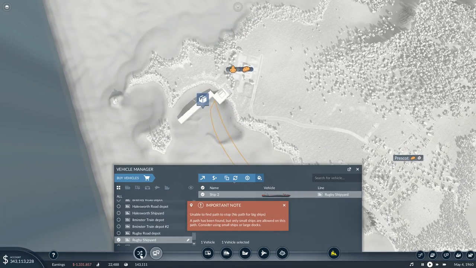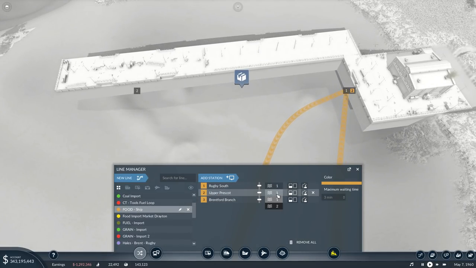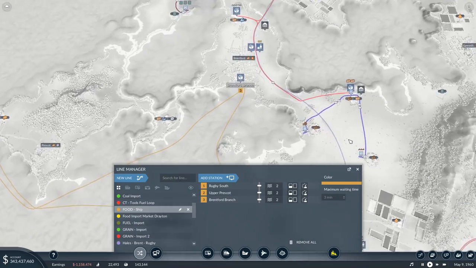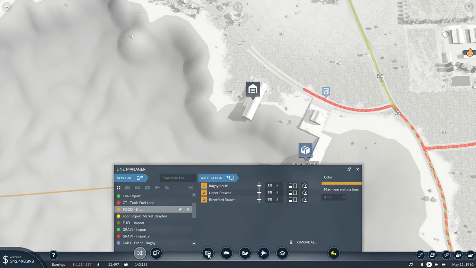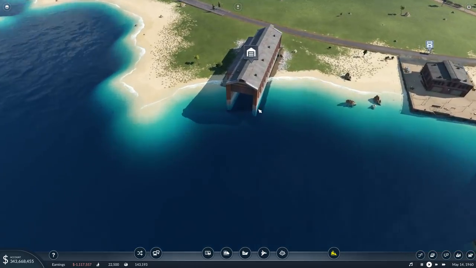Oh, wait, the line. I've got to change the line, haven't I? So here, so what's this one? This is Upper Prescott to go to there. That's what I got to do. So it's pretty much on two of each one. So let me just double check. That goes to there, yeah. That one goes to there, yeah. Man, the pain I'm going through right now to get this up and running. There we go. That is now working.